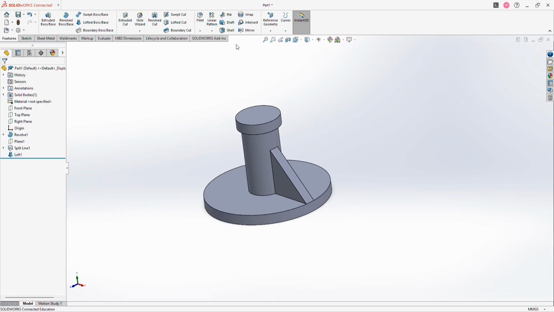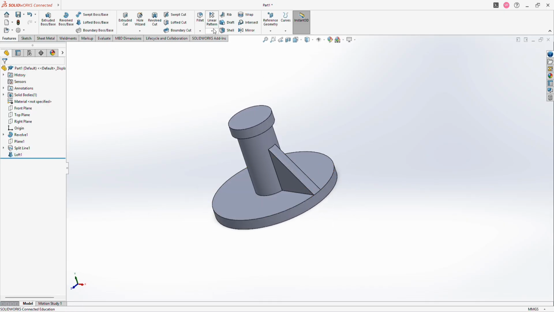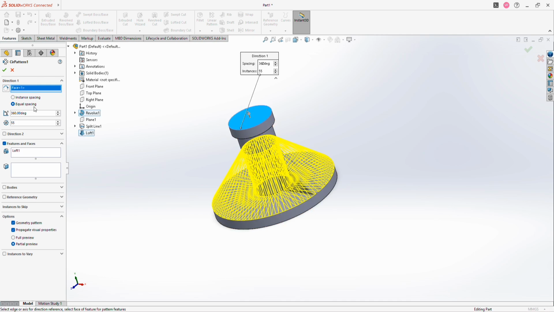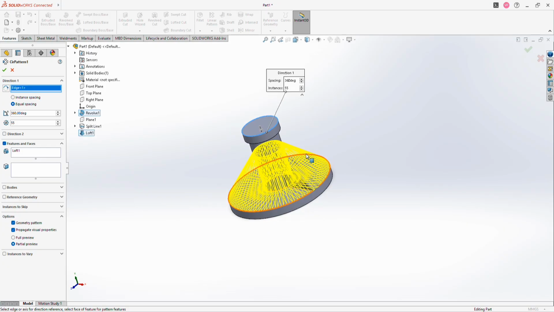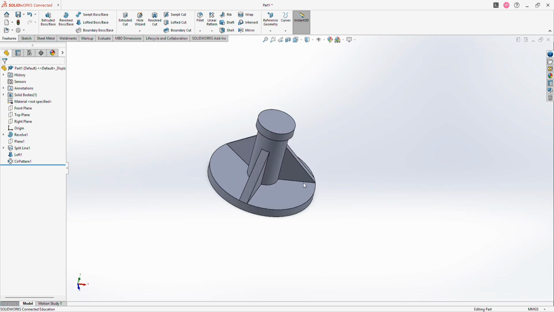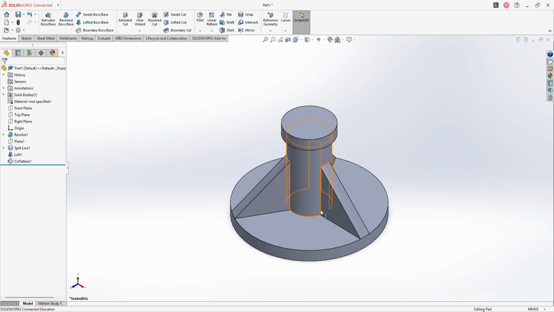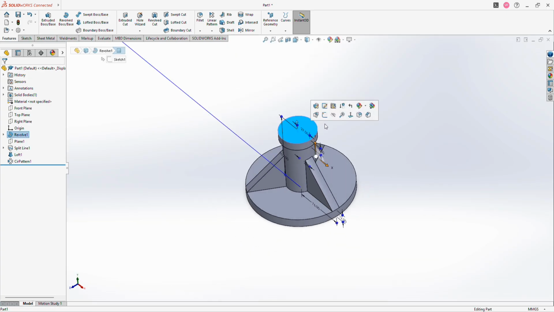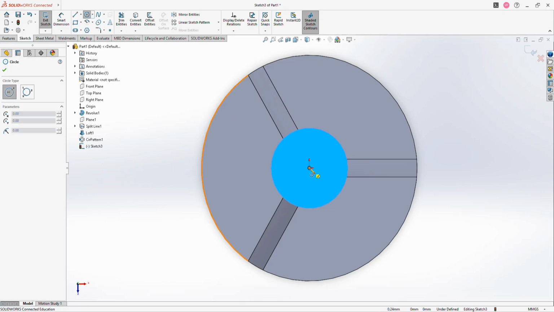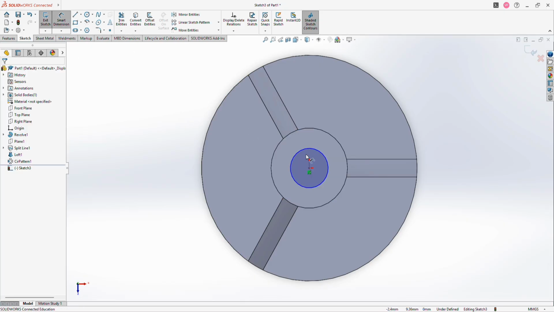Okay, and now since I get one rib, I'll make it a circular pattern, 3 instances. Okay, with the geometric pattern checkbox on, I get this figure, right? And the rest of it is to create a 26 mm hole at the surface.